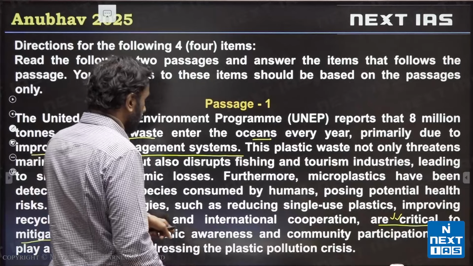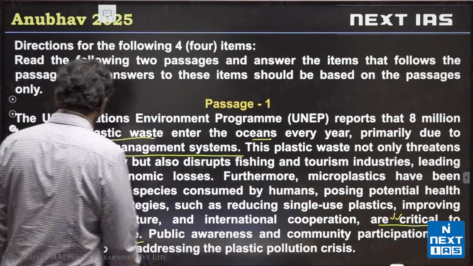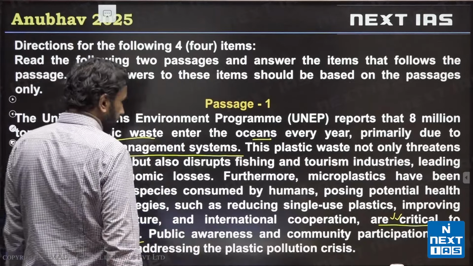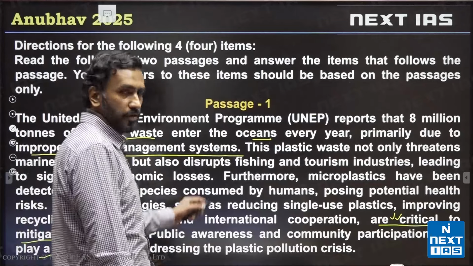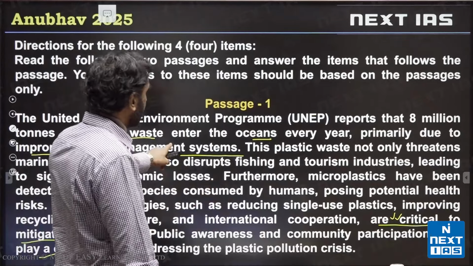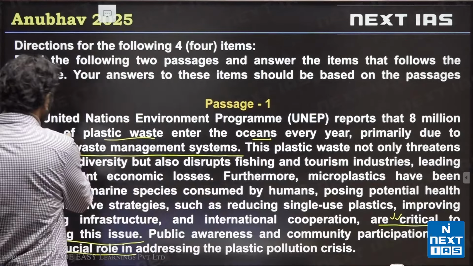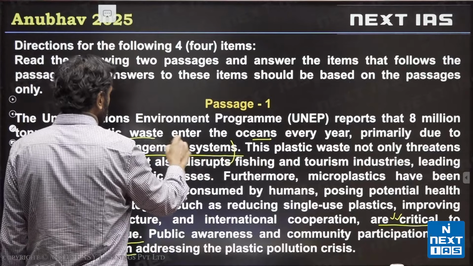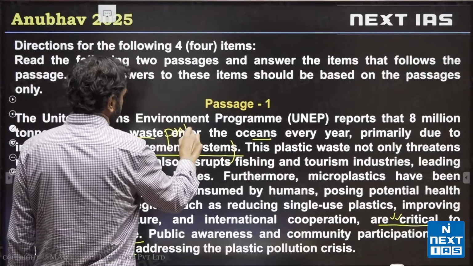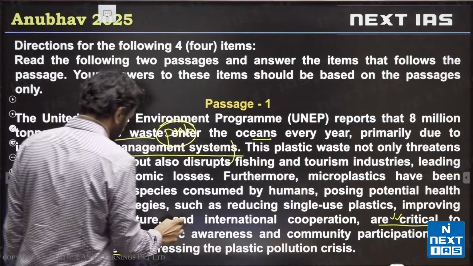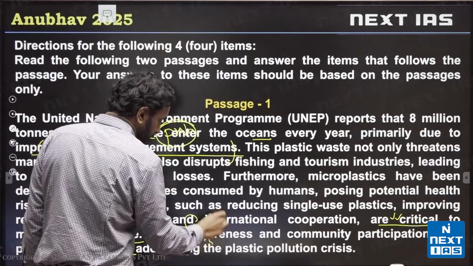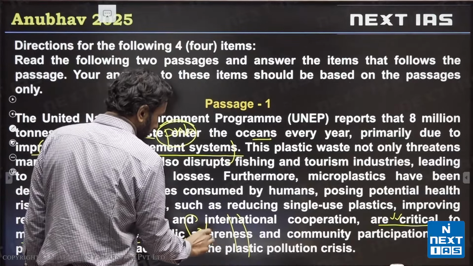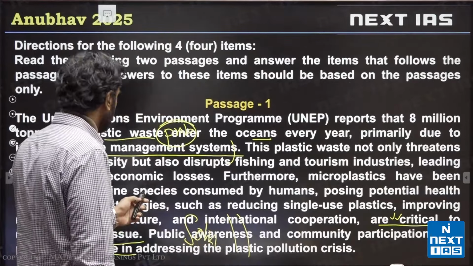Public awareness and community participation also play a crucial role in addressing the plastic pollution crisis. So we are told some solutions and why the problem exists. The problem exists due to improper waste management. So this is the problem, and these last 2-3 lines are solutions. All right. Fairly easy passage.